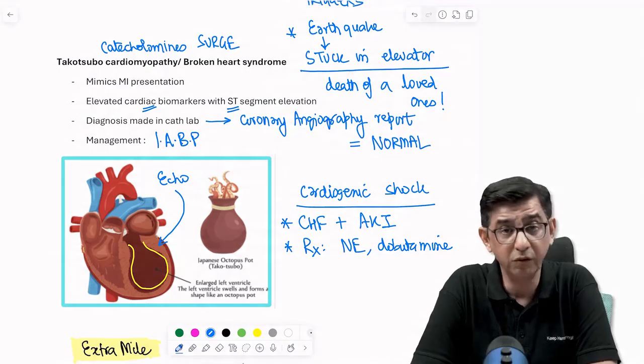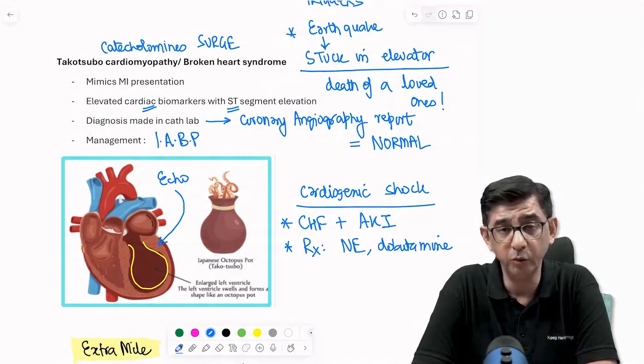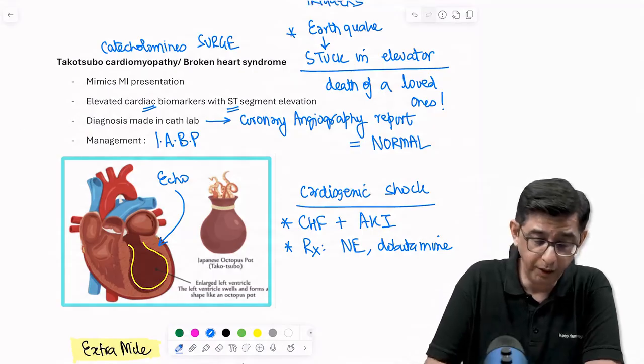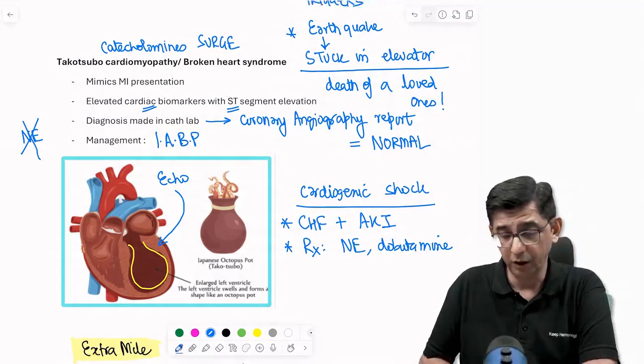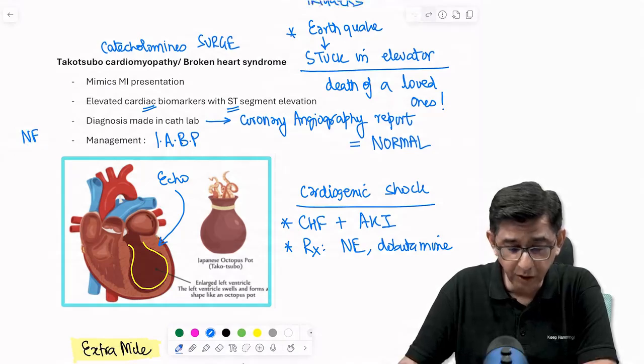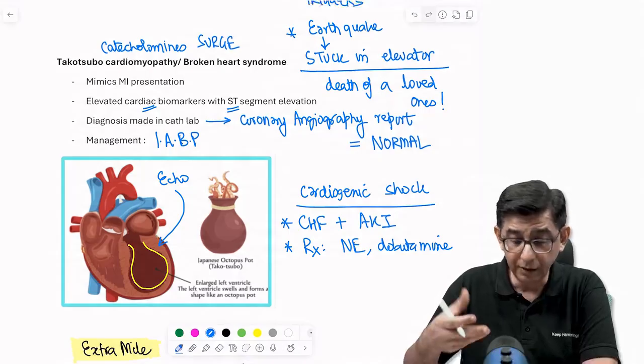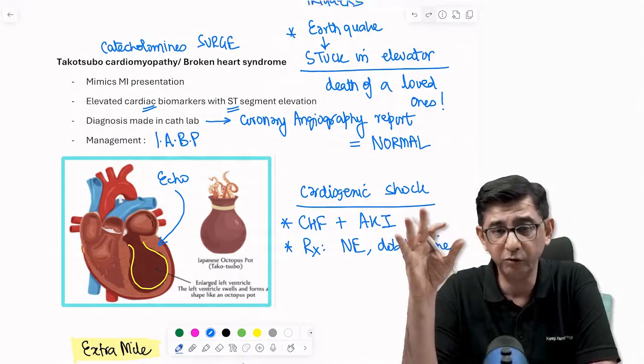This is the only example of cardiogenic shock where we don't use inotropes. Norepinephrine, dobutamine is contraindicated in this condition. Norepinephrine is a big no. We don't use it. If given by mistake, it will cause worsening. I mean, in fact, even removing the name from here so that there is no confusion, that sir, the notes said so, but confusion arose. It is not there. Inotropes have no role in this case.